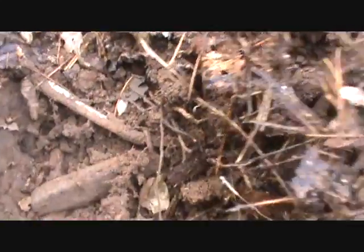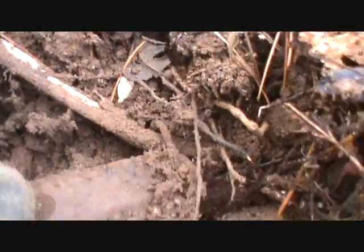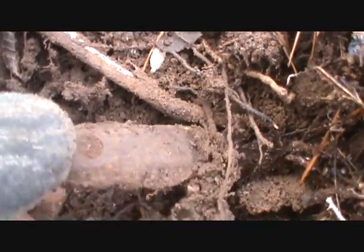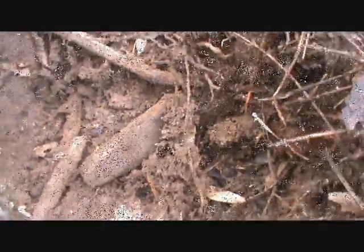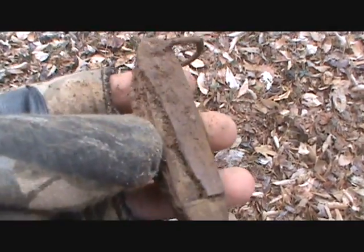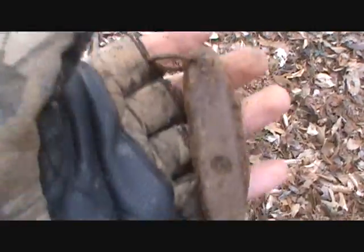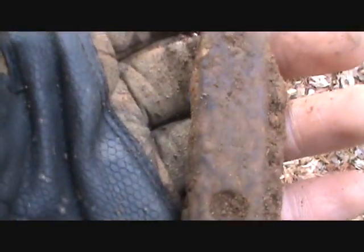Check that out. It has a metal hook on it, and it's wrapped around that root. The root went right through it, so we'll have to cut that. That's pretty cool. Well, here it is again. The wood board's missing on that side. That's too bad. I looked for it in the hole, so it was already like that. But might be an old Boy Scout knife or something. It still has the wood on it.